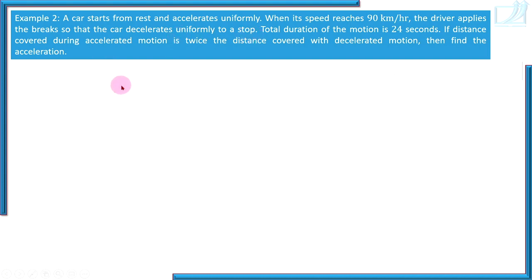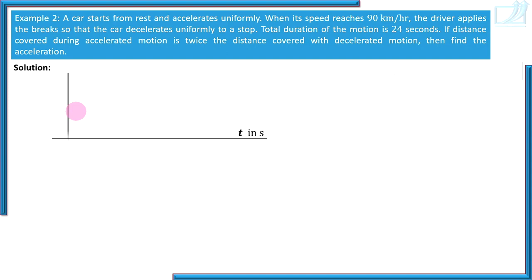So here acceleration is different in different time intervals. That suggests we draw a VT diagram. So let's first draw the VT diagram. How to solve this problem? Draw the VT diagram, and then area under the VT diagram gives displacement, and change in velocity by time gives acceleration. This is the logic we are going to use to solve this problem.